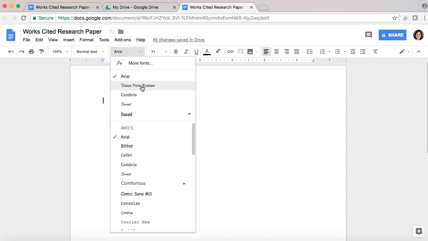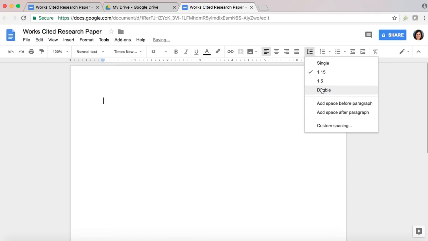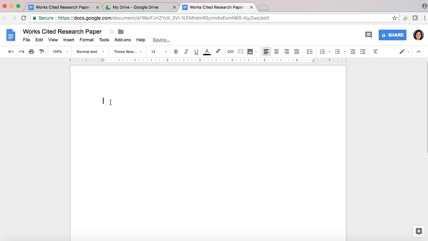We're going to, though, change all of our format to Times New Roman 12, and definitely our line spacing to double. So the first thing we're going to do is give this a title, Works Cited. Press enter, go back to left align. You're going to choose your first source. Now these are all the sources that you cited within your paper. Eventually you're going to be putting these in alphabetical order according to the first word of the citation.